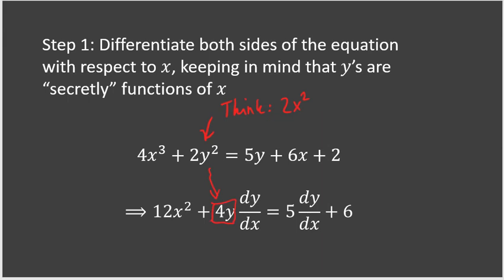And now here's that key piece. Because we differentiated a y, at the end of that term, we have to multiply by a dy over dx. Anytime you're differentiating a y term, there should always be a dy over dx at the end of the resulting term that you get. If you differentiate a y term and there is no resulting dy over dx at the end of that term, then you have gone wrong, and your final answer is not going to be quite right.